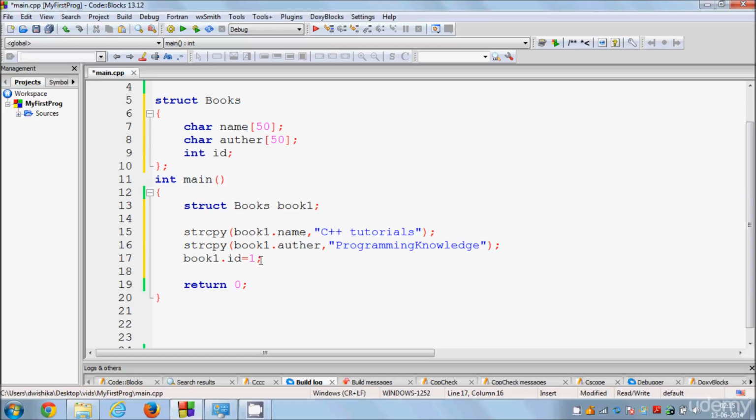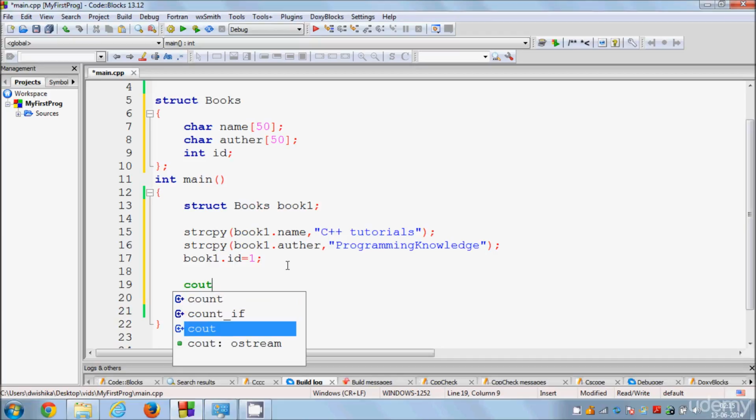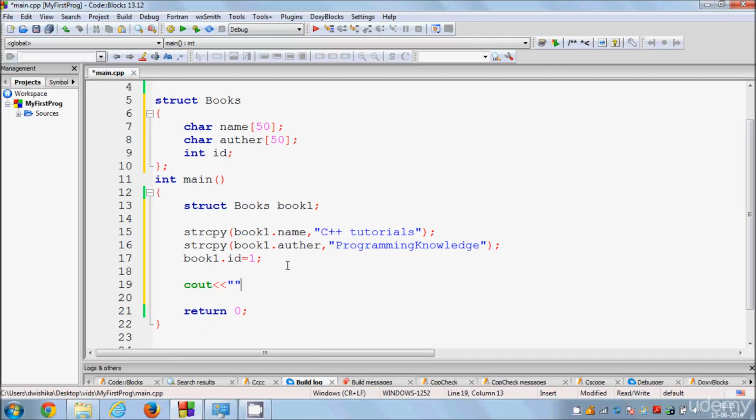Now, for example, I want to access the data which is contained by the book variable, right? What I can do is I will write cout book1 name, and then you can just access it by book1.name.